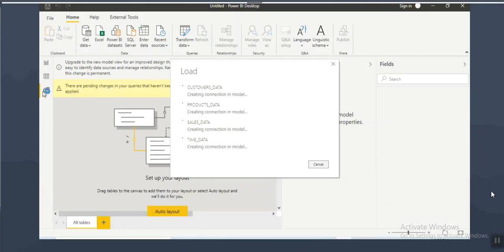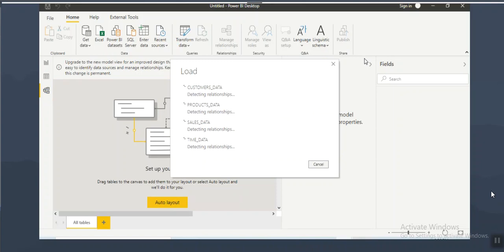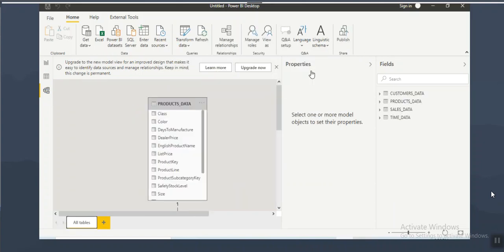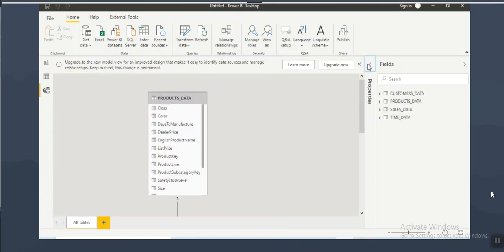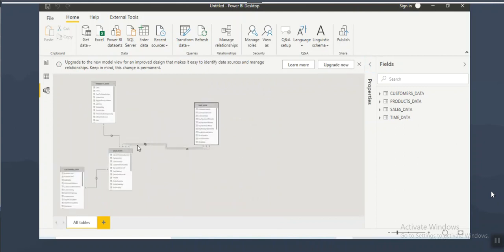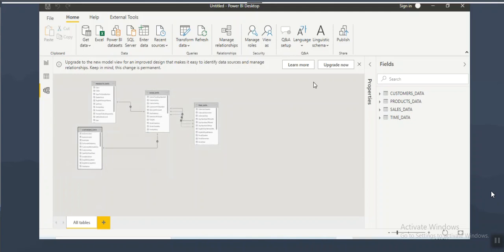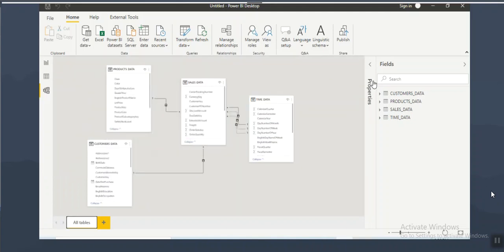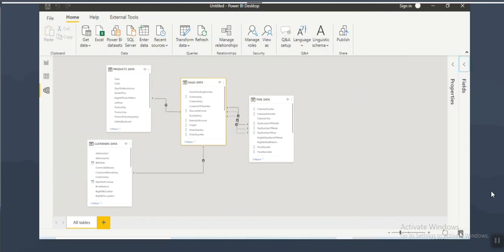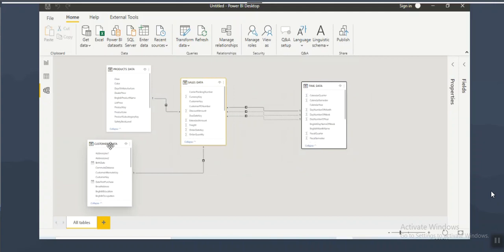So now when you bring the tables into Power Pivot, you'll automatically get relationships between them. I don't want those relationships. When I loaded the tables, I got the relationships automatically. I don't want the relationships which the tool developed. So I got the four tables, and I even got the relationships between them also, right?